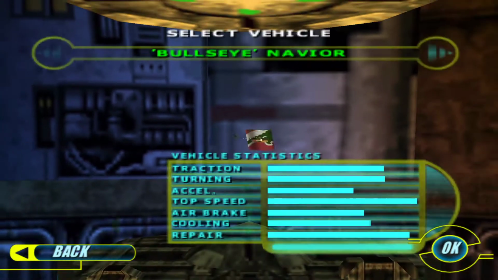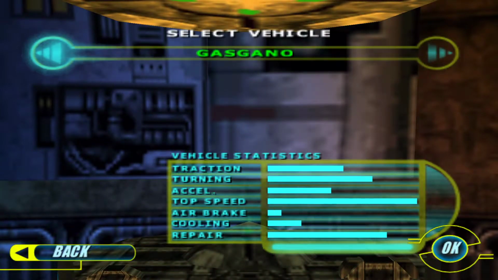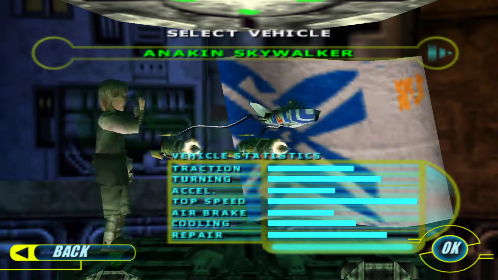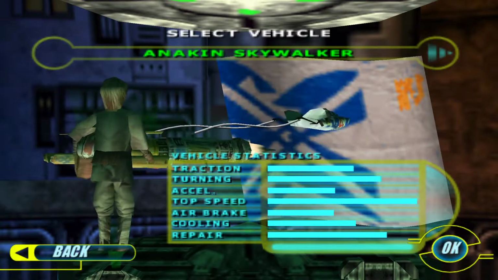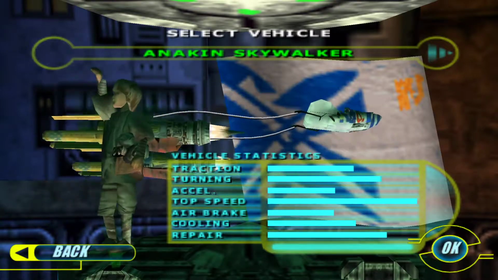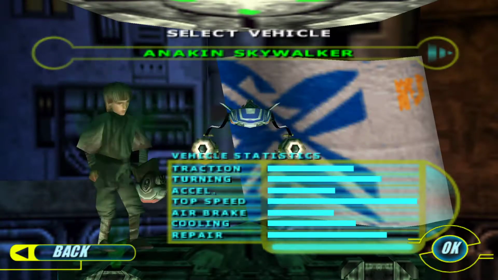Here, actually, I'm going to go back. We're going to show off all the racers here. So this is on a fully completed save. So I have all the racers, and I have a bunch of stuff installed in my pod. So yeah, all my stats are going to be higher and stuff like that.